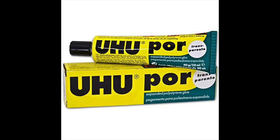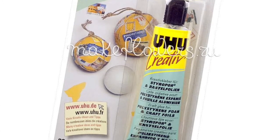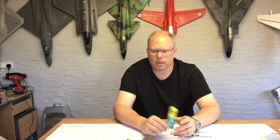And pretty soon into the game, you're going to need some glue as well. I love this stuff, although it absolutely stinks. I find it to be very good because it's quite elastic. It remains elastic and it has a good grip and it's lightweight. It's not perfect for everything because it's a contact-based glue, so you have to make sure it's on both sides of the joint and then you touch them together and it really grips. So you have to be quite confident when you stick your parts together with this stuff. But it is good.